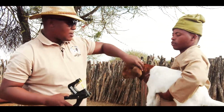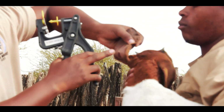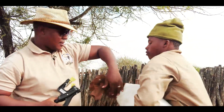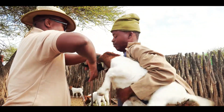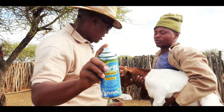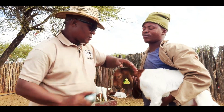When you ear tag your animals, there are veins. There are 3 veins that you are supposed to avoid. This is the number 1 vein, and then 2, and then the 3rd one is here. So always make sure you ear tag in the middle so that you don't hurt the blood flow into the animal's ears. We always use Expel spray to make sure that there are no infections here. One spraying is good, and then that's fine.